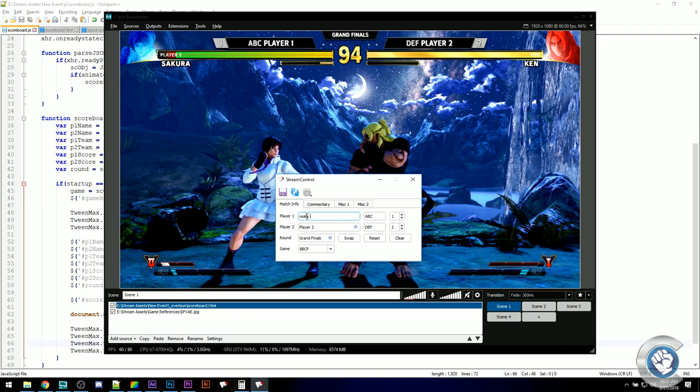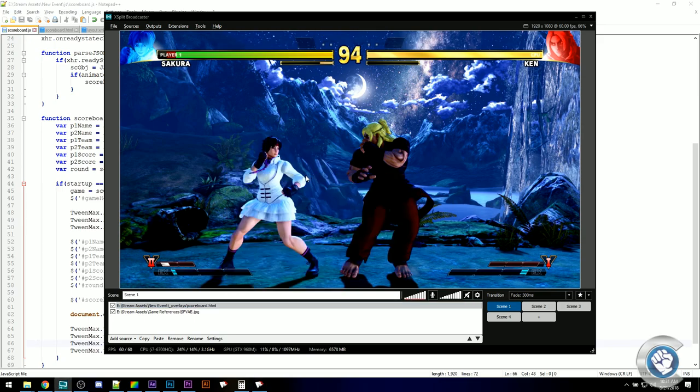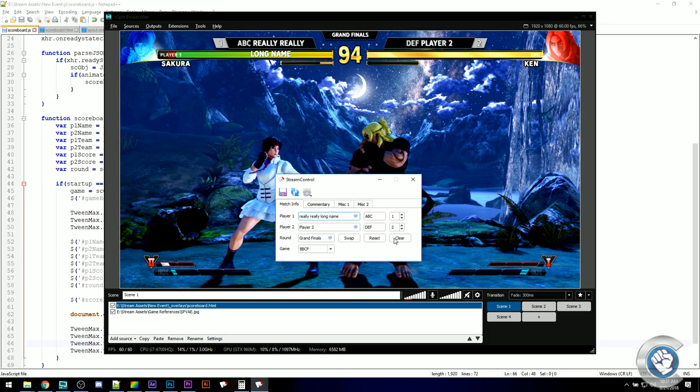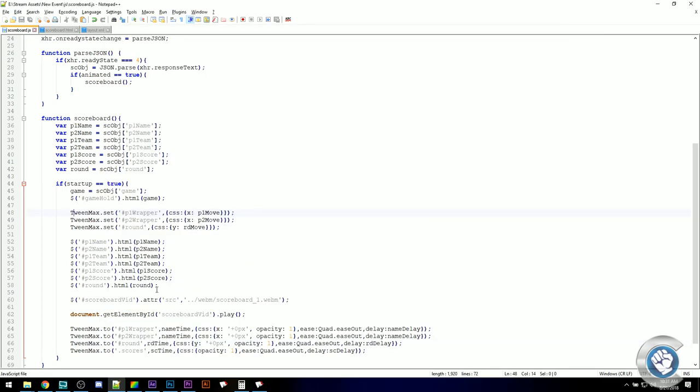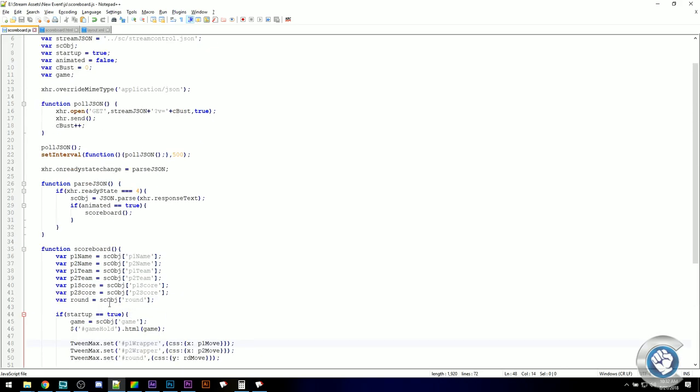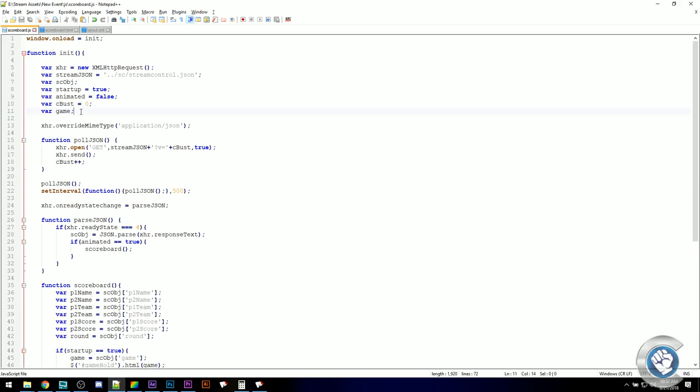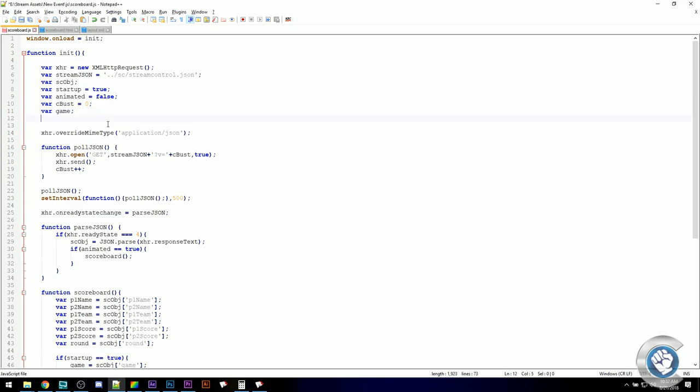So next, let's look at what happens when you have a player with an obnoxiously long name, and it overflows your div, and it makes you look stupid. So let's see what we can do about that. This one, I'm not going to act like I made this up. This was totally me just Googling around for a while for different ways to resize font dynamically. It's kind of a pain, but I got it working and it's very helpful.